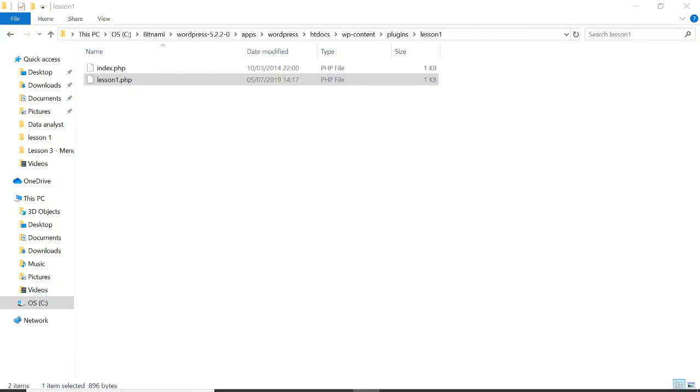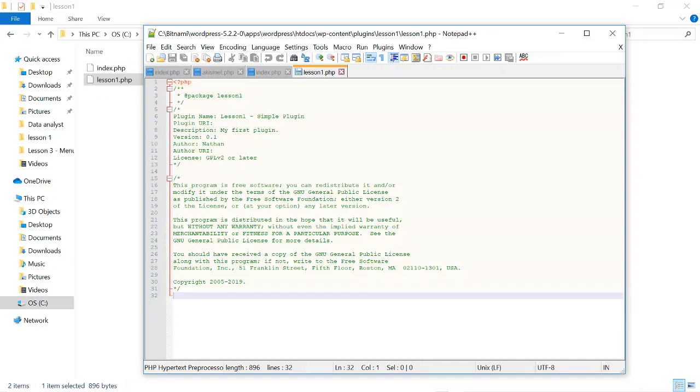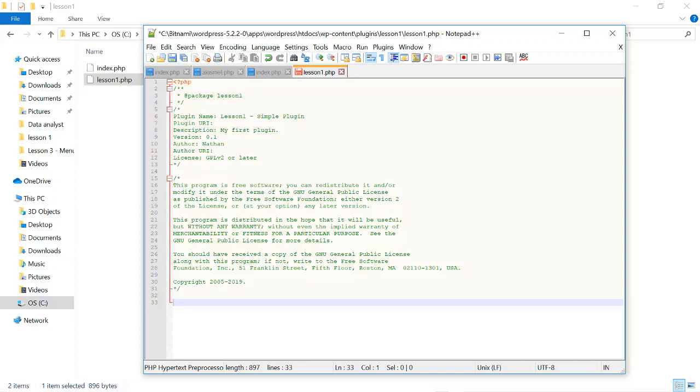Okay, so let's try and add the security code to our plugin. For this, we need to go back to our main file, which is the lesson1.php, and open it up. And then underneath the licensing, we can choose which type of code that we want to use. So remember, it is the not function exists, or the not defined, or we can say defined something or die. So do remember that, because that will be on the test at the end. You have to try and remember one of them.